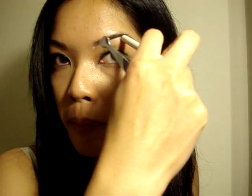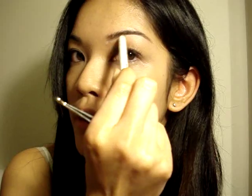My mom actually taught me how to do this properly. So first you would take a white eyeliner. I'll just demonstrate right now. And then you just stencil it out. And just trace along for the top too. And after you stencil it out, you just take your tweezers and then you just tweeze all the hairs that are in the lines. I just got my eyebrows done, so I don't really have any hairs right there, but you get the idea.